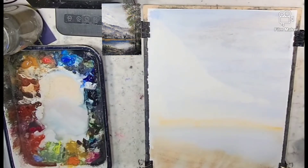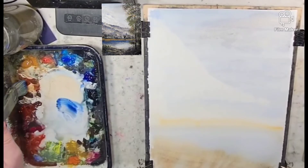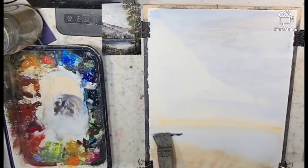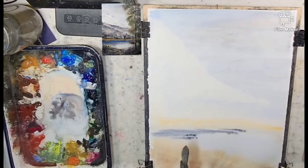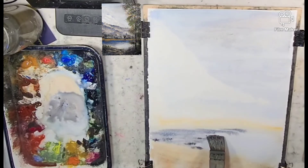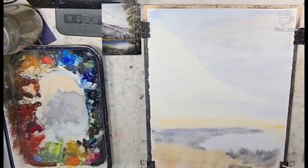It might be something to further explore, but I don't think I want to leave the white of the paper for that. I probably brought it out a little more than I wanted, but this is just a lot of exploration. Let's get some ultramarine and burnt sienna and put in a shadow reflection on the water of that mountain — I figured this would be a good way to frame in that side. The other side will most likely have some tree element, something coming up to stop the eye from going off that edge.